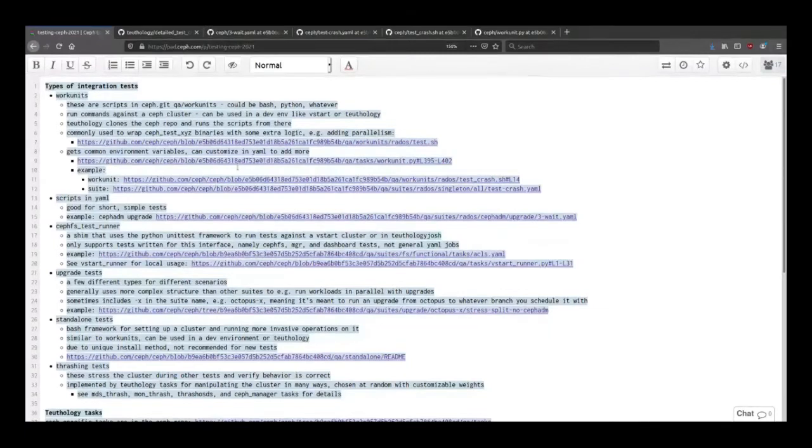Okay, and the list of different tasks that we can use, where is the documentation? Yeah, so the documentation is all in the repository itself as a doc string for each individual module. I'm going to cover that a little bit later, but in general, every task is a module in either the CephQA tasks directory or in Teuthology itself.